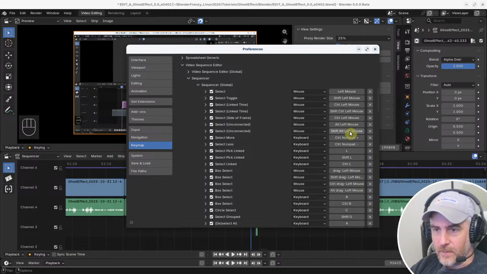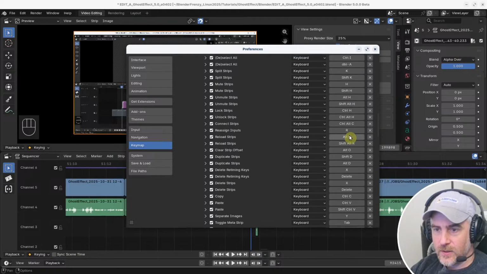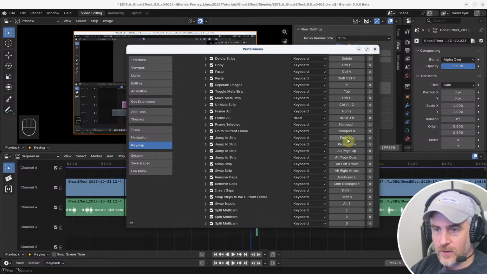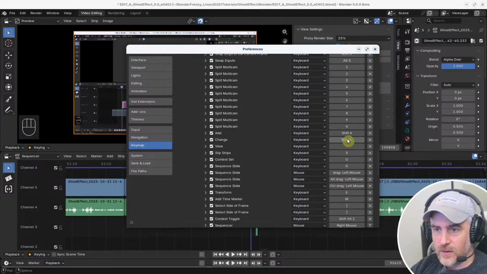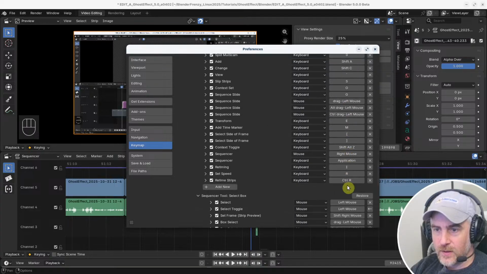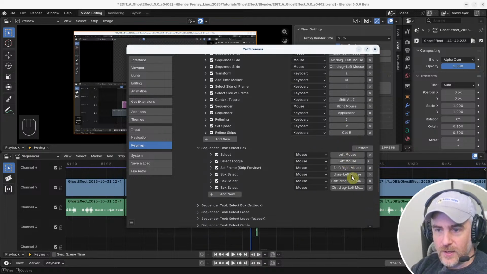Shift left mouse. That's the only shift left mouse, except for here. Restore, shift left mouse. Same thing.